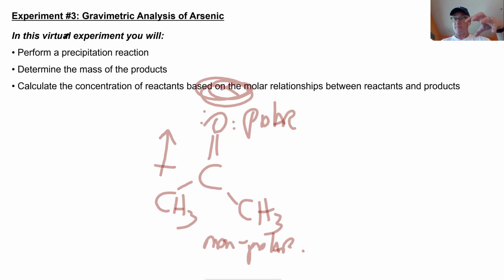But what these molecules can do is orient themselves. So things that are nonpolar will sort of interact with that side, and things that are polar will interact with this side. That's why it's a good solvent. That's why it's used as a nail polish remover, because it can dissolve both nonpolar and polar things.